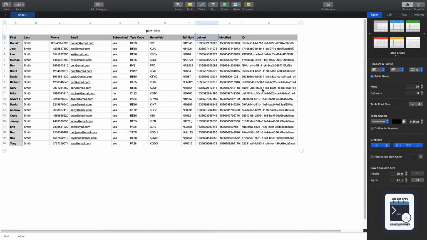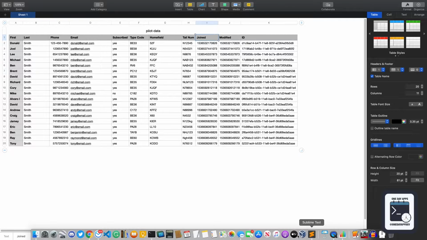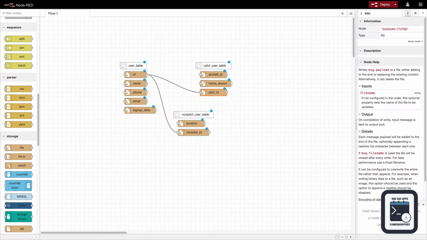So, how would this look if we got this out of a spreadsheet and put it into a database? It would be something like this. We would have a table that we would get user data in. Everybody would still get a unique ID, name, phone, email, their sign up date.